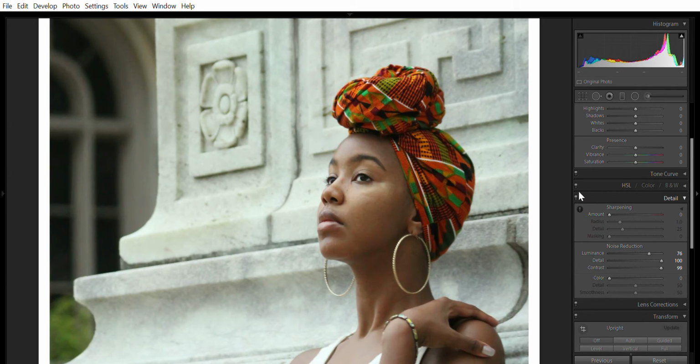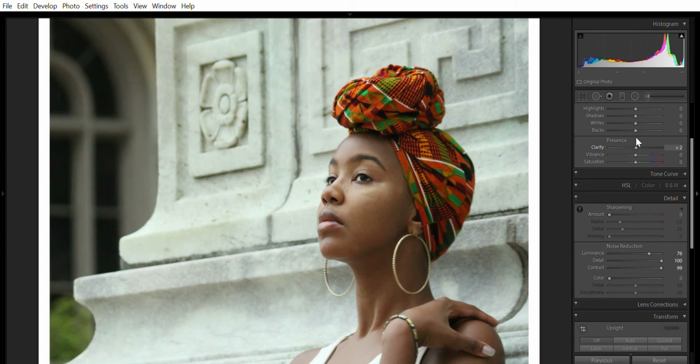So this is with noise reduction, and this is without. So that's without, with, without, with, without. You see it's kind of right here where the shadows are. You see it's going to smooth out. So that's without, and that's with. So that's some of the noise reduction.